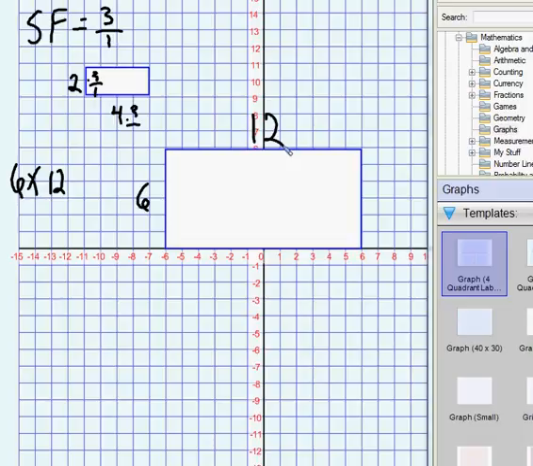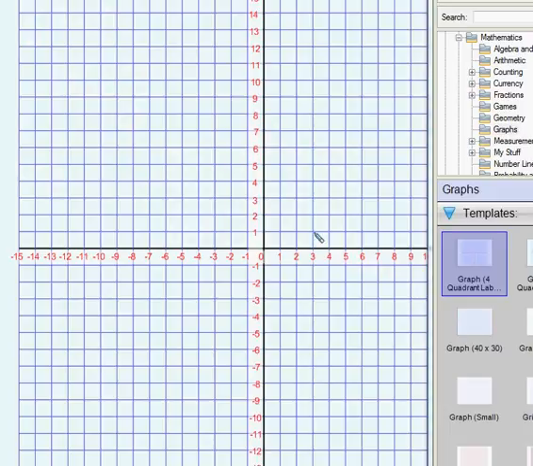I'll put one up just for you to try out. This will be the last of the video, so if you pause it on this, just know that this is the end. There isn't anything else, but it is something that would be good for you to bring into class to show evidence that you have watched the video. It'll be very similar to the last one I did. We'll do a 2 by 5, and we'll just do a scale factor of 2 over 1. Okay? So try that out, bring it into class.